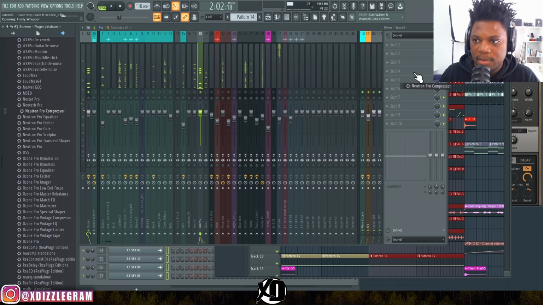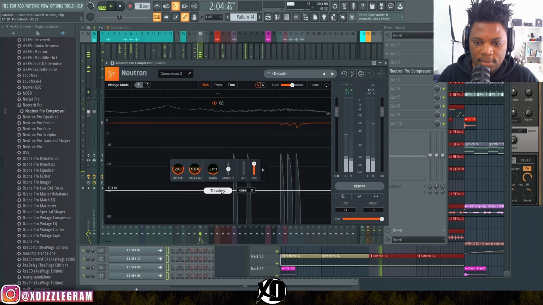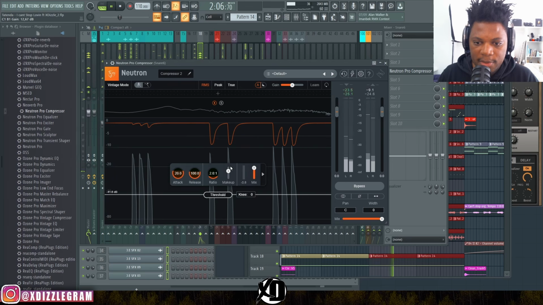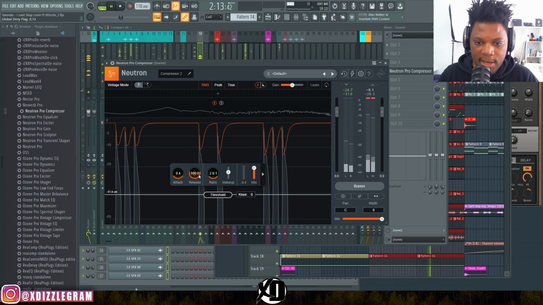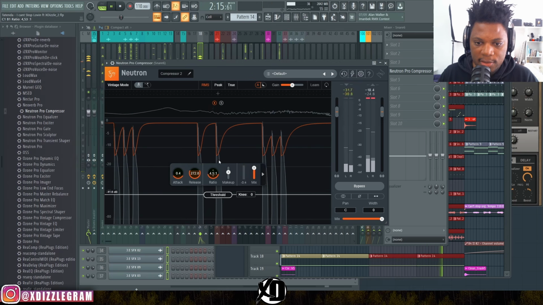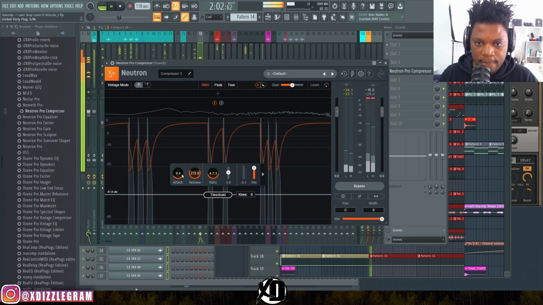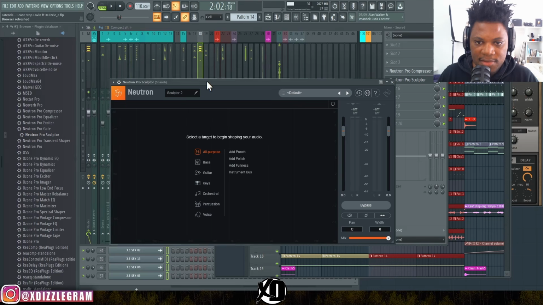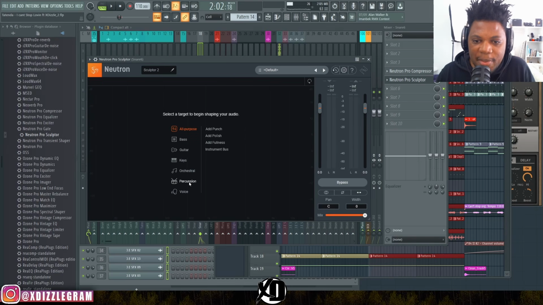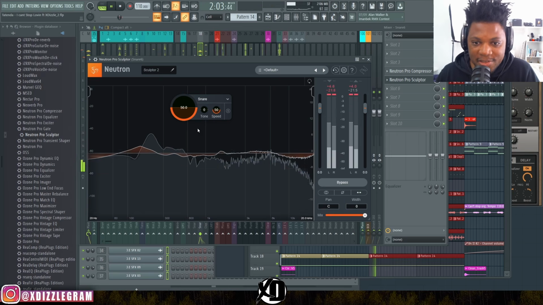So I'm gonna throw in a compressor because I feel like compressing the snare. And I'm gonna use the makeup to bring back the volume I'm gonna lose here. Drop my attack and raise my release and increase the ratio. And I'm gonna use the sculptor to sculpt the sound of this snare. I don't know, it's just something about snares that I like to really work on because I love snares.